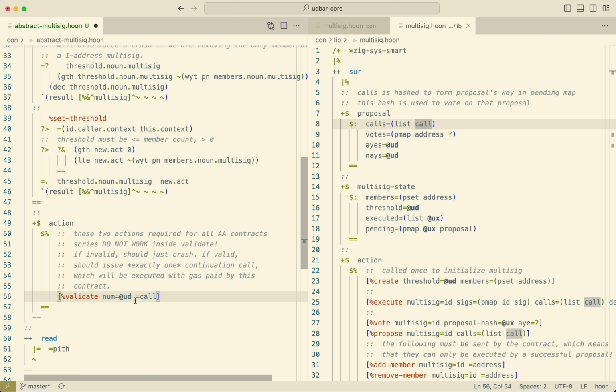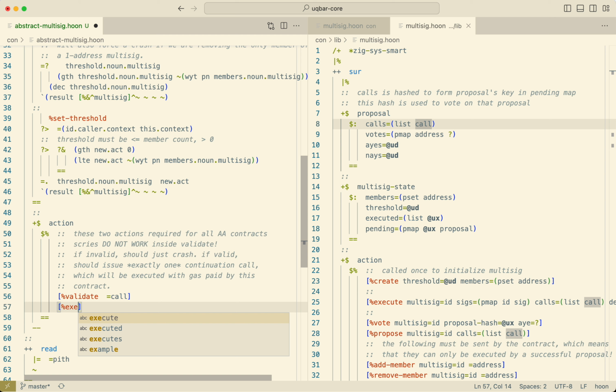Validate will check a signature set instead of that. And if the multisig is approved, it'll execute this singular call, but the singular call can be a call back to this exact contract with a name like execute multiple, which takes a list of calls. Ah, okay. Vice versa, basically.